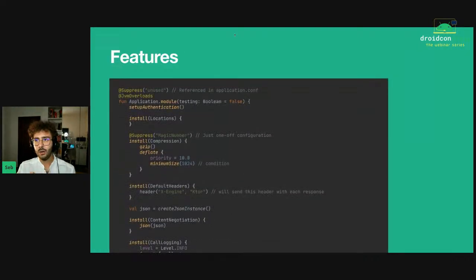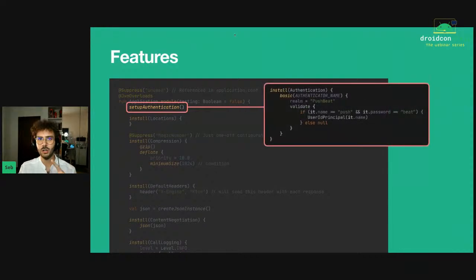So looking at our application.module function, we have a few things defined here. As we saw, we have the authentication feature installed as a dependency. How you actually enable things in Ktor is through a DSL, which is to install a certain feature. Here you can see we installed the authentication. The authentication we support in this case is the basic HTTP authentication that takes a username and a password.